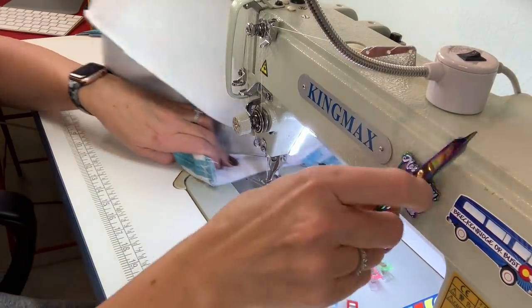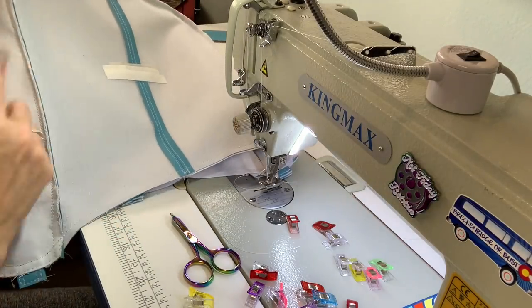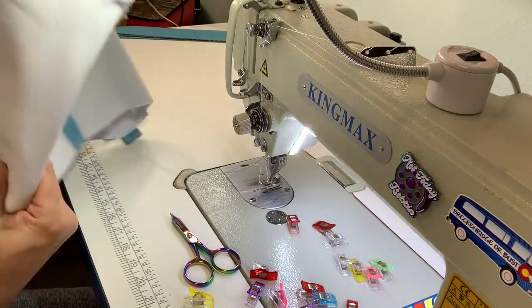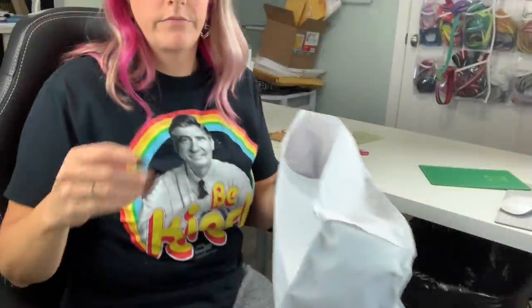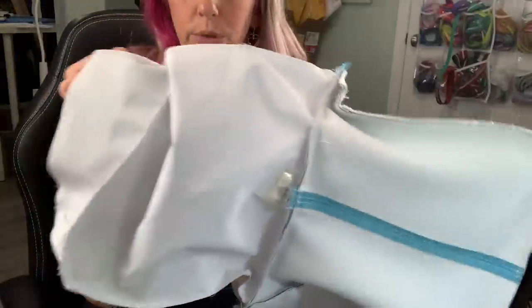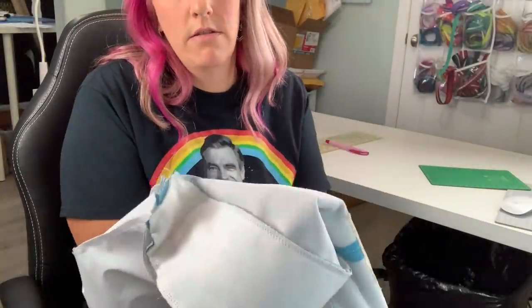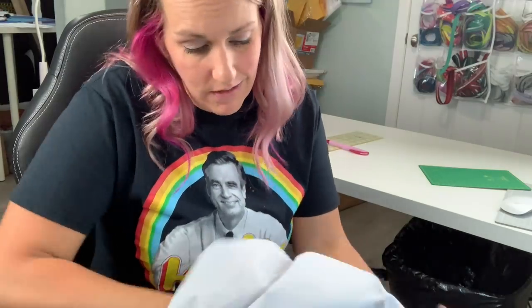All right, all the way around. Okay, once you have that all sewn out, we're going to turn it out through the hole in the lining. So open it, pull it out, and we're going to grab it through the bottom here. It's a nice big spot. You shouldn't have too much of an issue pulling this back through. Okay.